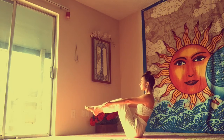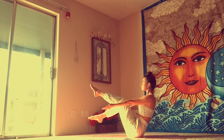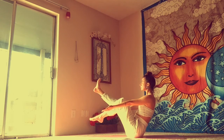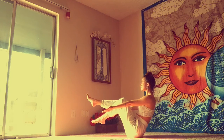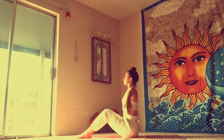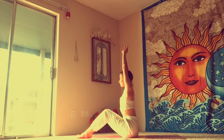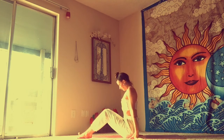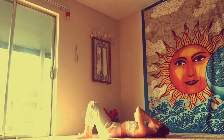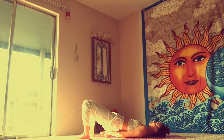Continue to breathe as you engage your core. Keep your back straight. And maybe even move around your legs a little bit if you're up for the challenge. One more strong breath in Navasana. Exhale, feet return to the mat. And we're going to slide our butt forward to meet our heels as we prepare for bridge pose.